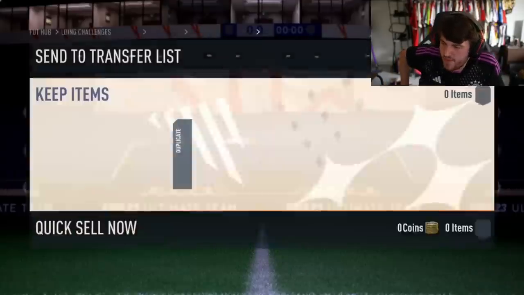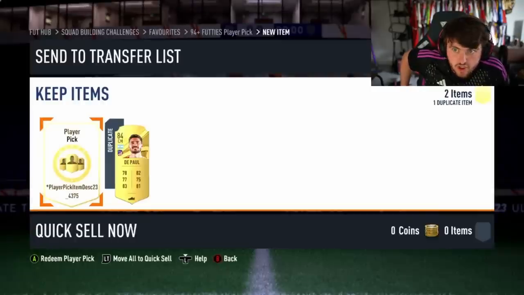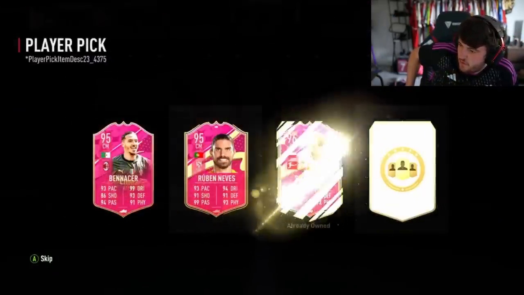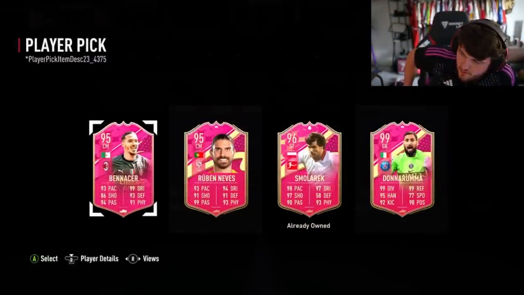All right, swinging it back over to Xbox now. We've got Josh's player pick. Let's see what Josh gets. Are we going to see our first monster W here? That is the question. Are we going to see our first monstrosity of a 99 rated Footies pool? We got a 99 rated Footies pool. It's not the one we're looking for, is it? It's another Donnarumma, unfortunately. All right, Itai's next.